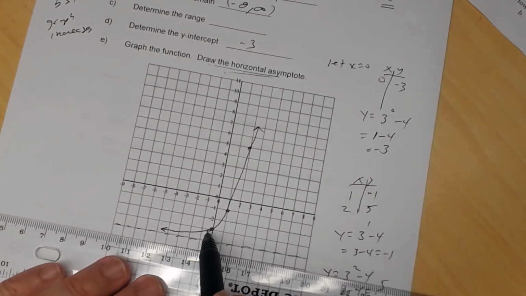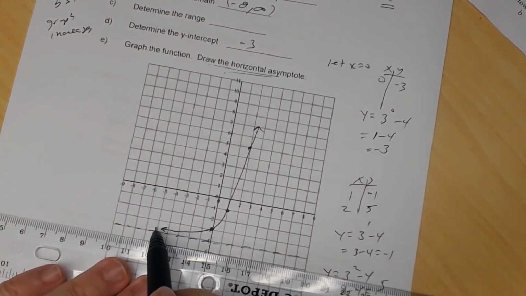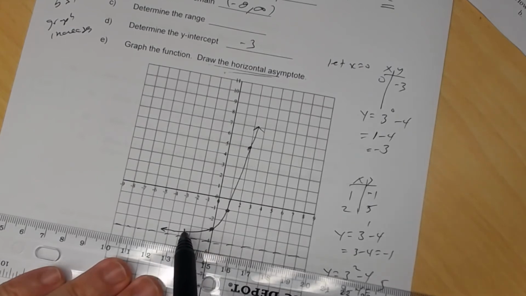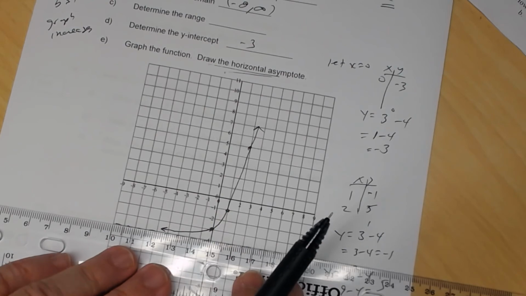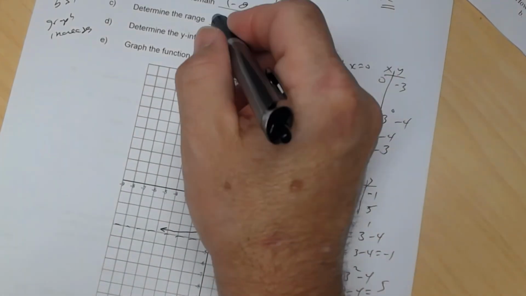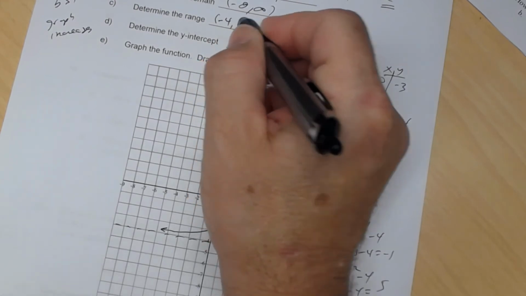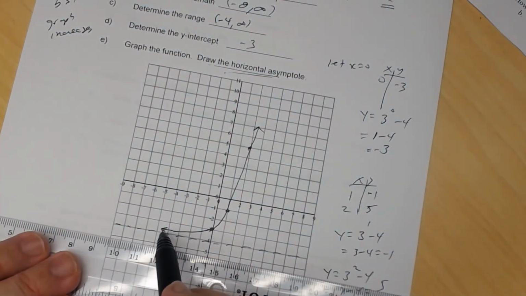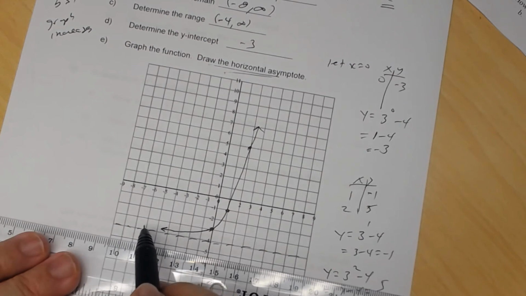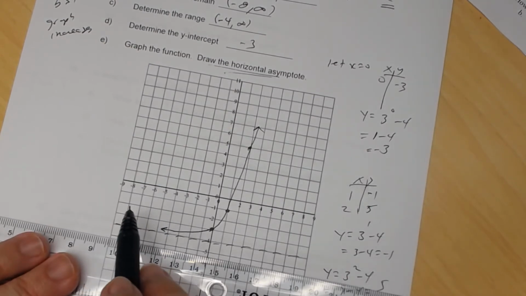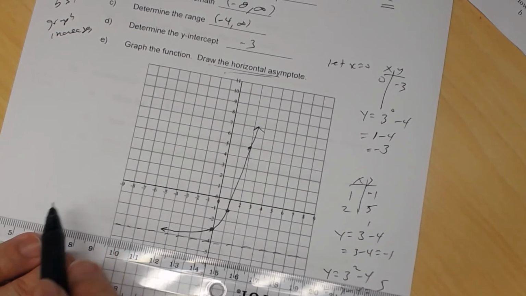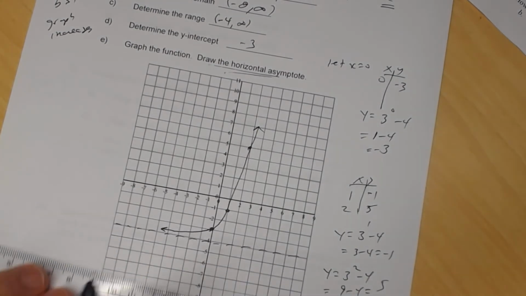Remember, these y values are getting closer and closer to what y value? Well, they're getting closer and closer to -4. But it is never -4, but it gets closer and closer to it. So when I talk about the range, I can say -4 to infinity, but I cannot use brackets. It's got to look like this, because none of these y values will ever be -4. It gets closer and closer, but will never be -4. For instance, it'll get to, let's say, -3.9, -3.99, -3.999, -3.99999, and so on, but never -4. And so there's your graph.